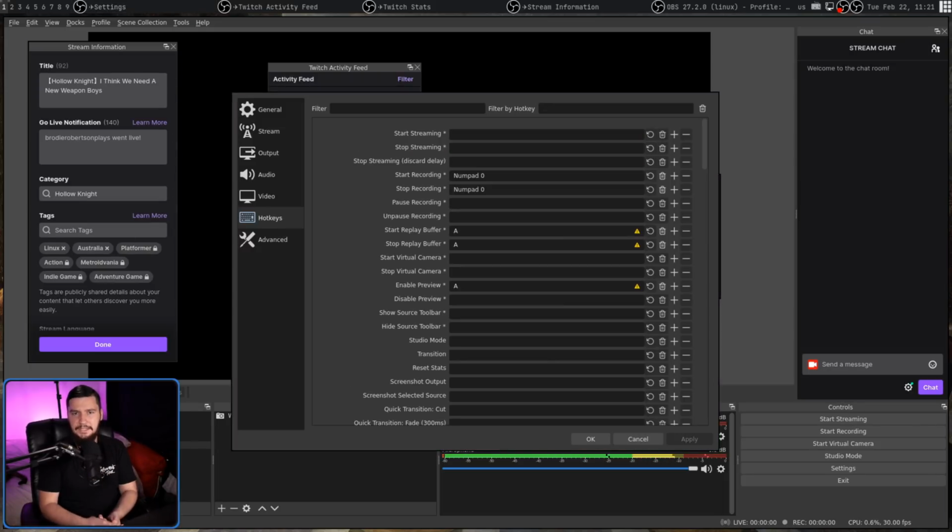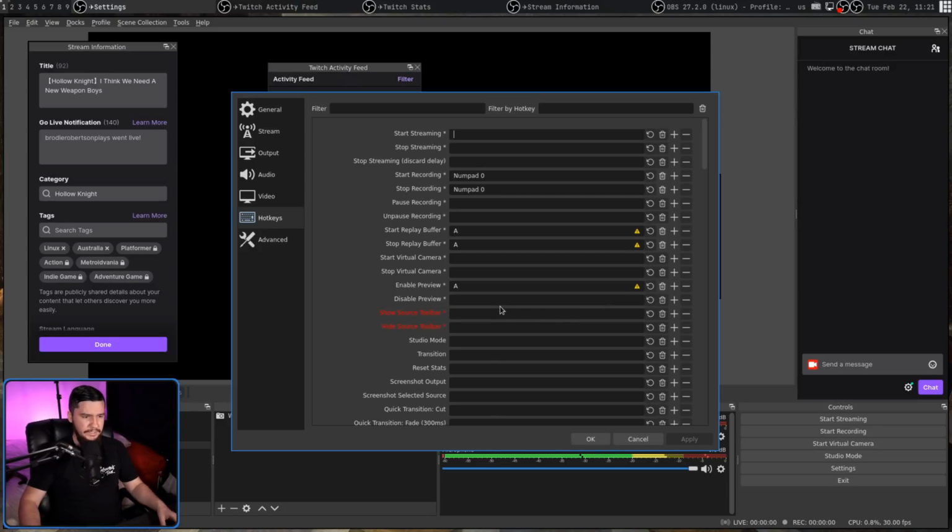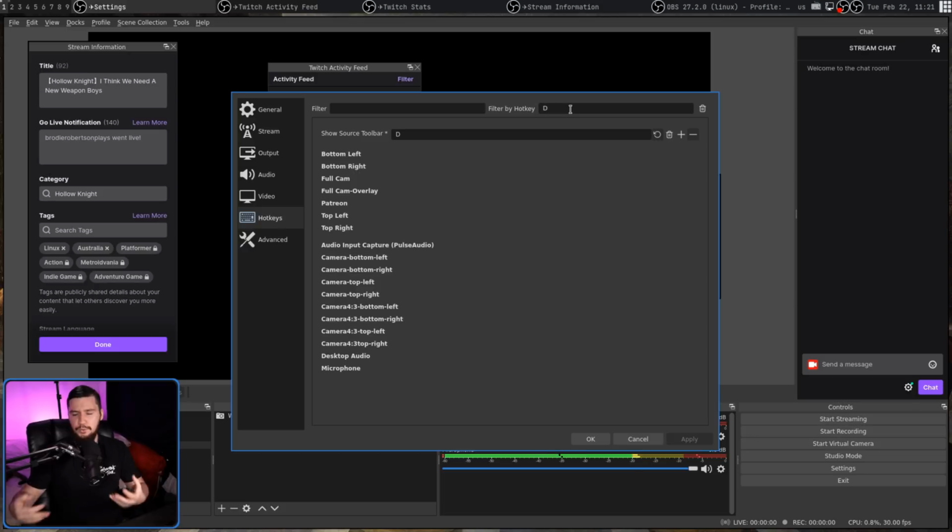Also, you have the ability to filter by hotkey. So let's go on a hotkey for this one right here to the letter D. So if we go and search for D now, it's going to show us all of the bindings using whatever that key combination is. So it might be D, might be Alt D, doesn't really matter what it is. Now you can actually search for them.